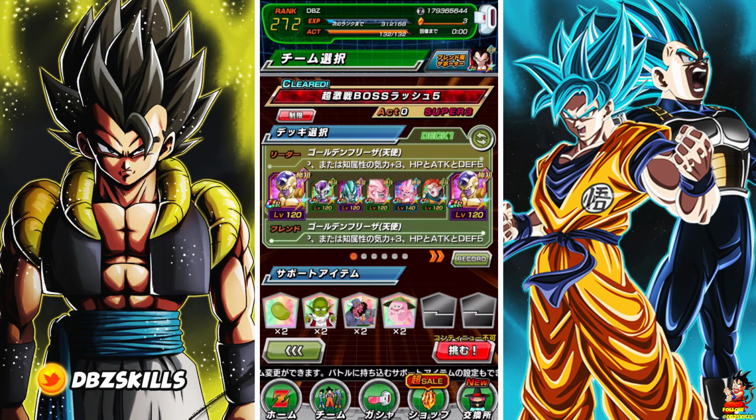Now his actual EZA, when he's fully awakened, gives him the whole attack stats. His leader skill does go to Ki +2, HP, attack, and defense plus 70% up. And then his passive is going to be, at the start of the turn, HP 14% recovery. And then for every Ki orb that he gets, attack plus 14% up and defense 7% up. So he's pretty much his own nuker.